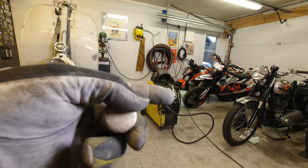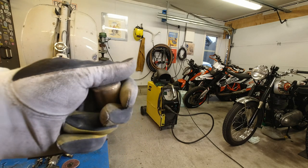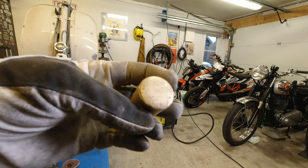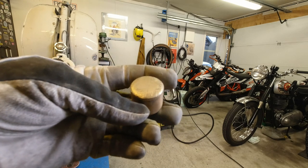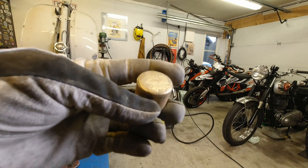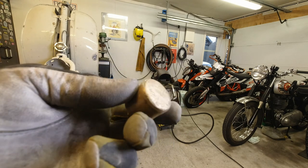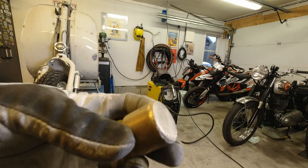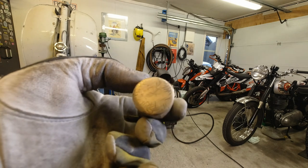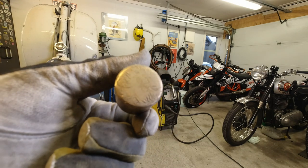When you weld up holes, it's really important that you hold some copper on the backside of the hole. That lets you blend in the new metal with the old metal. And you sort of start at an edge and work your way over slowly, especially on such thin panel as we do. Problem is I haven't got copper, so what I've been using is this — which is Pullman's alternative. It's brass, and it doesn't do quite as good a job as copper, but it does the job.